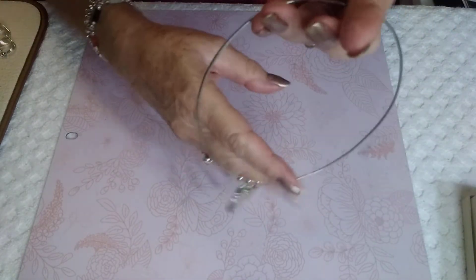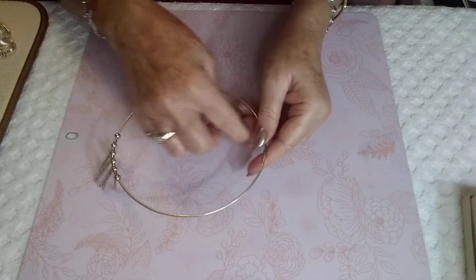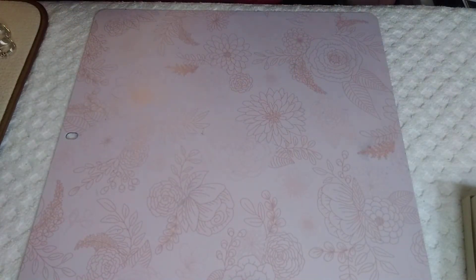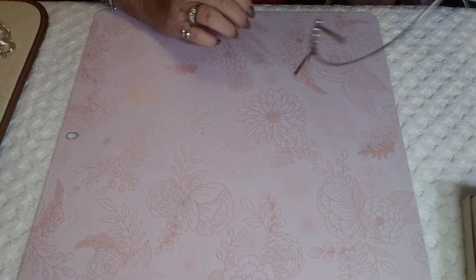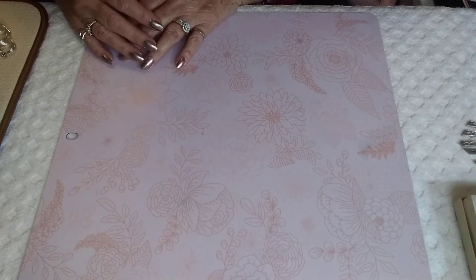This one I have not measured — let me measure this real quick. Okay, the Aztec design. From here to here it is five and a half. I don't think I've ever had this on my neck. Oh, it's not tight at all — this comes down to those little bones at the bottom of your neck. So it's definitely not choking you to death, and it is gorgeous.